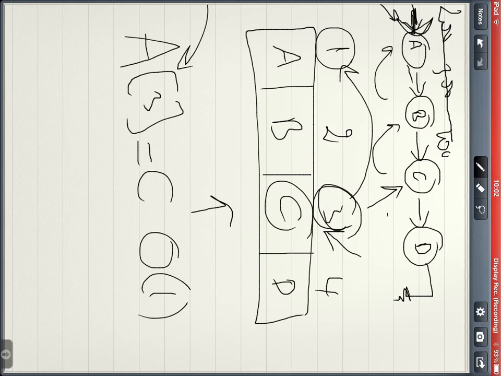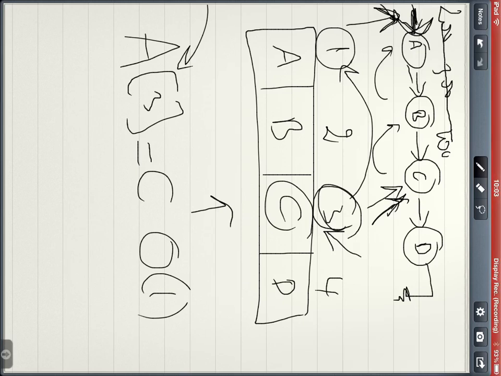So 1, 2, 4, and I want to add 3. 1 is at address 1000. 2 is at address 2000. 4 is at address 4000.